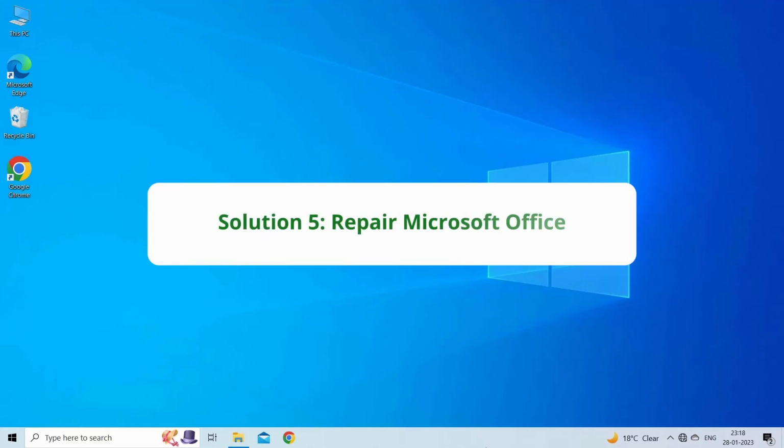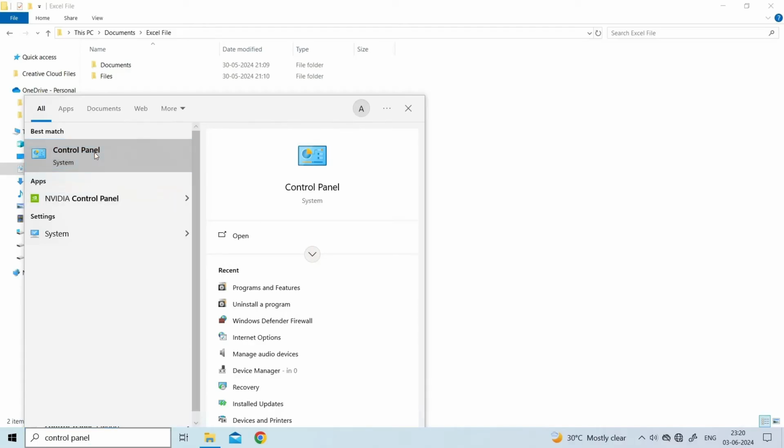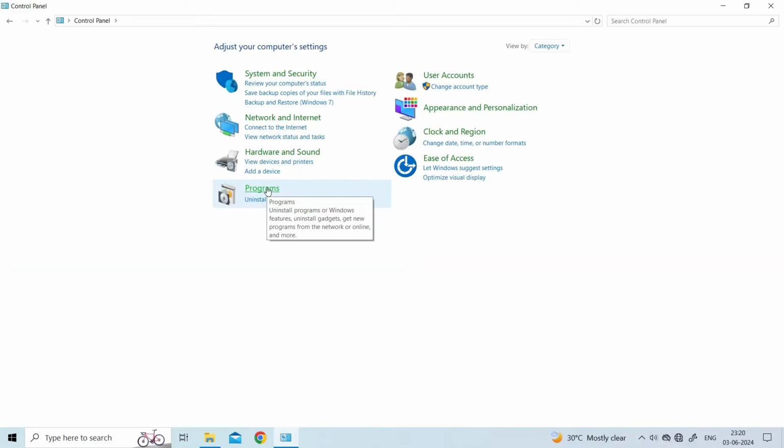Solution 5. Repair Microsoft Office. A corrupted or damaged Microsoft Office can also lead to the runtime error 13 type mismatch in Excel. You can fix this by repairing the Microsoft Office files. For this, you have to close all running MS Office programs. Then, open the Control panel. Click Programs.